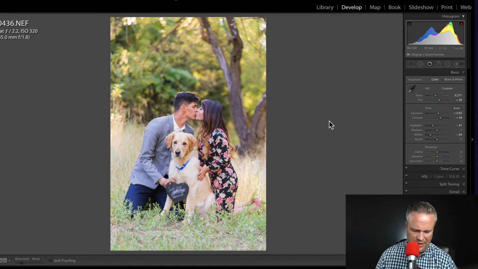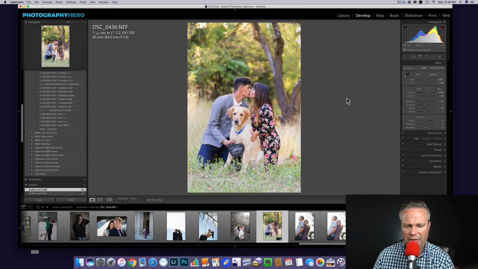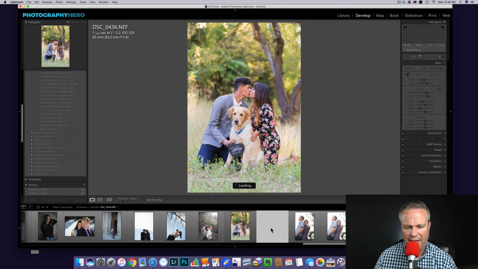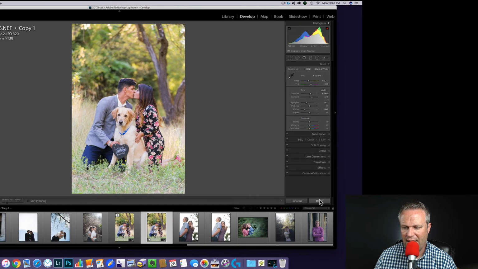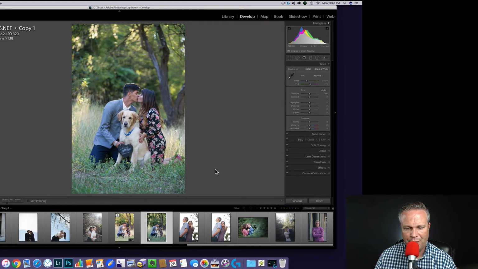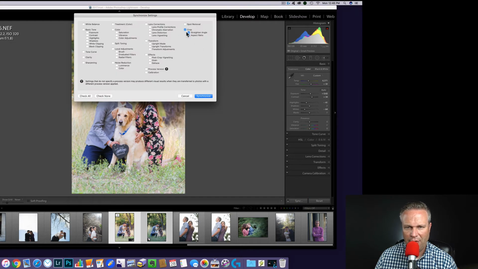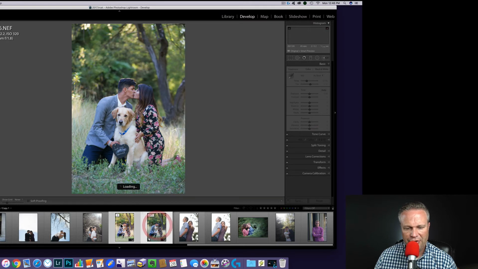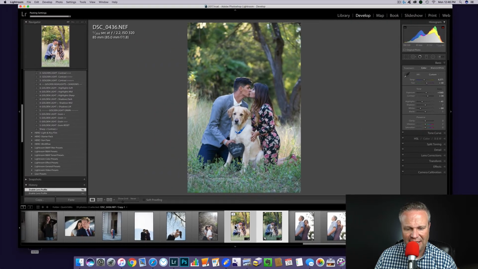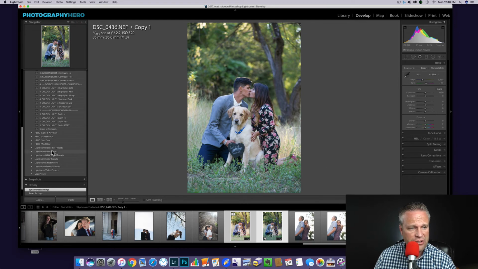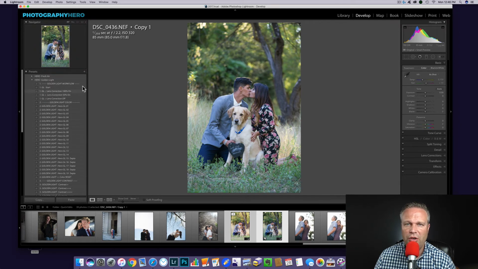Now, there is something else that I can do. Let me create a virtual copy here of this image, okay? So here is the one I just worked on. Here's the virtual copy. They're identical right now, but I'm going to hit reset. I do like my crop, so I'm going to sync my crop over, only my crop. So now they match exactly except for crop. Now that first edit, I wanted to show you kind of how I would do it without presets. Now I'm going to show you how I probably actually would do it with my presets.